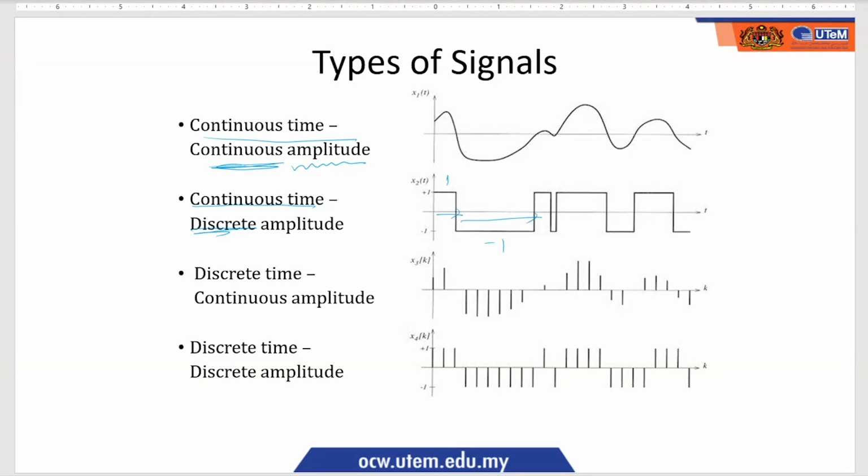For the one we mentioned earlier, how about the discrete? For discrete time, we also have continuous and discrete in terms of amplitude. If we sketch back to the analog, take a look at this. This is the change from this to here, x(t) to x[k]. This one would be precise, so I think you can imagine the changes from here up to here. That would be discrete time, discrete amplitude.